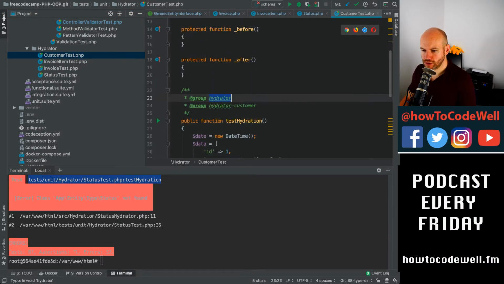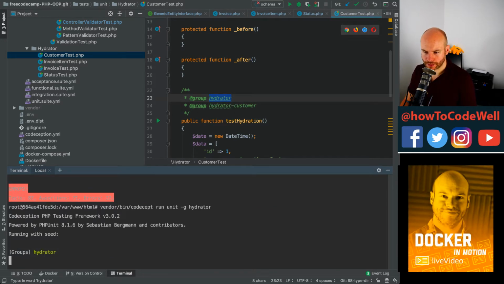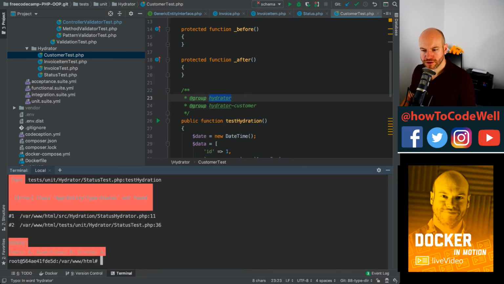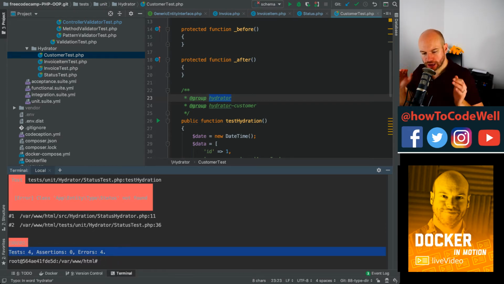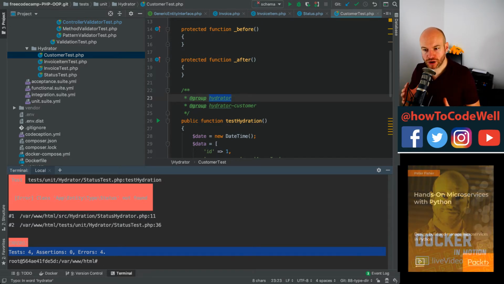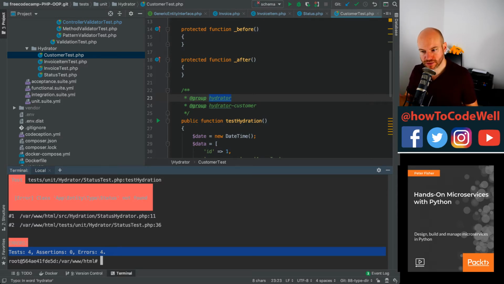I've grouped these all, which is awesome. So I can do -G and then group them by hydrator. Which is 4. So notice here we've gone from 52 errors to 32 to 4. So I'm slowly narrowing down my circle, making my circle of fixes smaller, which means they're more manageable, and I'm working on fewer things that could interfere with other bits and pieces. So we have 4 issues here, all within the group of hydrators.